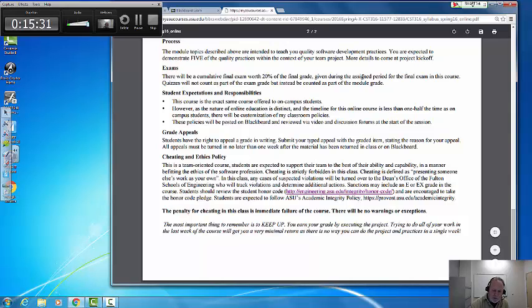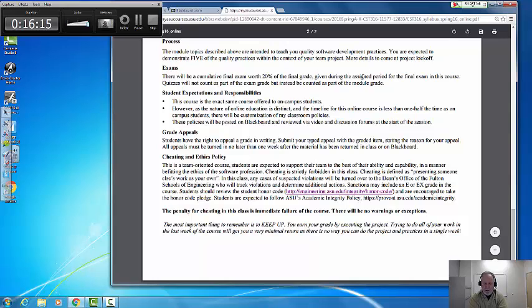And then finally, cheating and ethics policy. I'm going to spend a moment on this because even the first time I taught online, I noticed some things that were unique to the online environment. But cheating happens in face-to-face classes as well. It's not an online phenomenon. Realize that I have a zero tolerance policy for cheating. If I catch you cheating, I reserve the right to fail you immediately from the course with an EX grade. And realize that the Fulton Schools of Engineering has a two-strike policy on such grades, and you can get kicked out of the program. Now, what constitutes cheating?